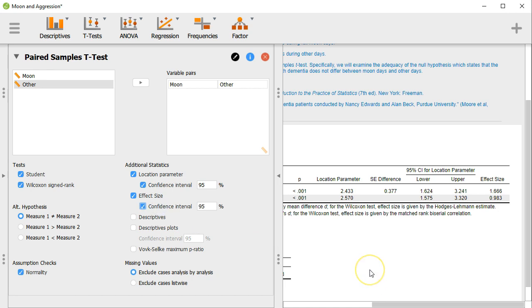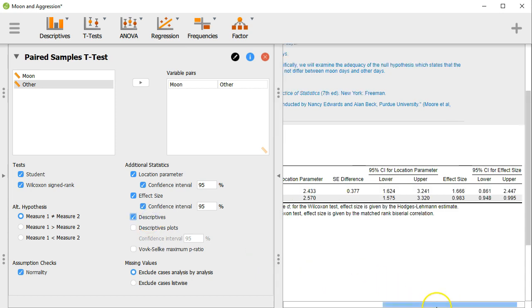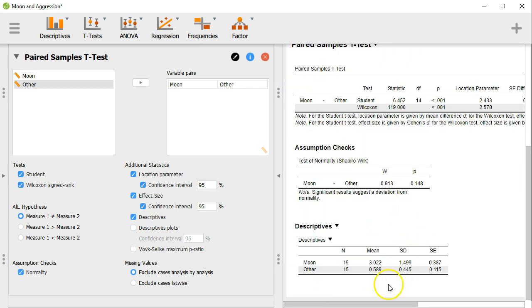I can also get the confidence interval for my effect size, which gives you the range for these particular effect sizes. The effect size for Wilcoxon is a matched rank biserial correlation, rather than the distance between the two means. I can get my descriptive statistics table, which is always good. It gives me an n, my means, my standard deviations, and my standard errors of the means.